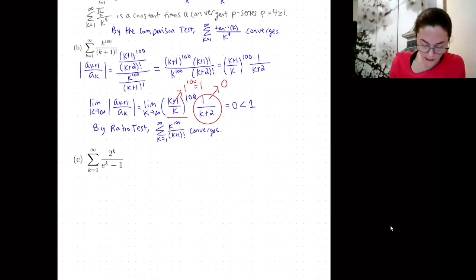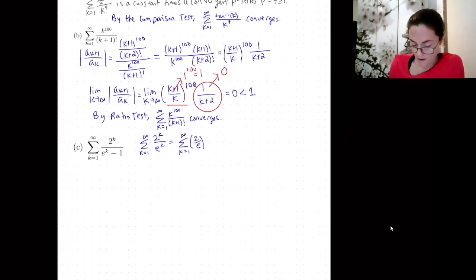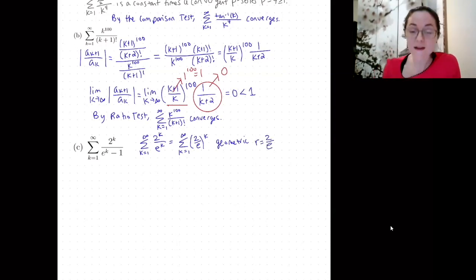This series, if you think about what's dominating, is this and this. So this series looks like what I have circled. Just subtracting 1 in the denominator for k very large is really not going to affect anything, but that alone is not justification. But it gives us intuition. So let's look at this series, 2 to the k over e to the k. This is a sum, k equals 1 to infinity, of (2 over e) to the k. This series is geometric. Well, the initial term is 2 over e. What matters for convergence or divergence is the ratio r, which is 2 over e. The absolute value of r, 2 over e, is less than 1, so it converges.